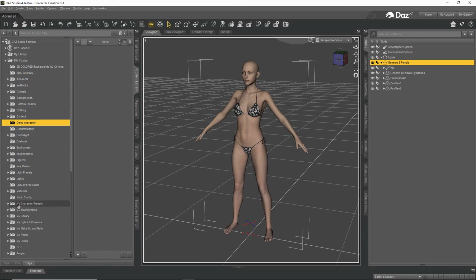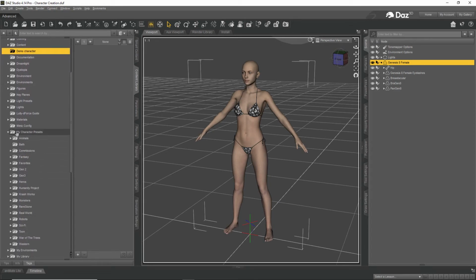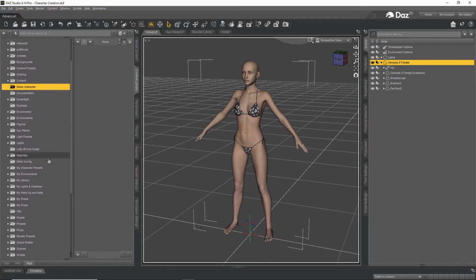So as you see, I have my character presets. If you want to make specific folders for the different characters, environments, even shaping presets and all that, you can again create a subfolder and call it whatever you want.